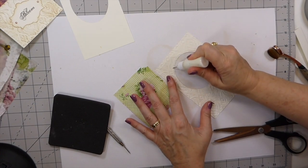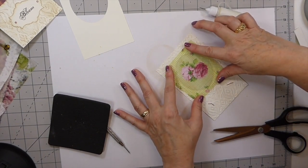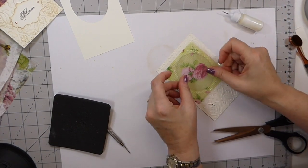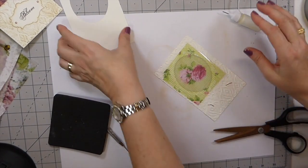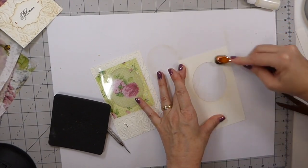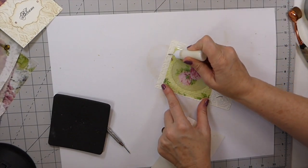Okay, now I'm just going to get a little bit more glue to hold that. Oh, I love that napkin. That is just beautiful. And then we're going to sandwich the other piece of acetate between that. And now just add the back piece.